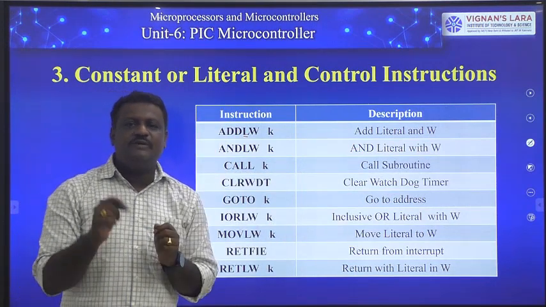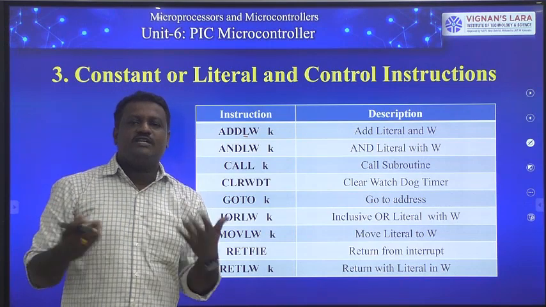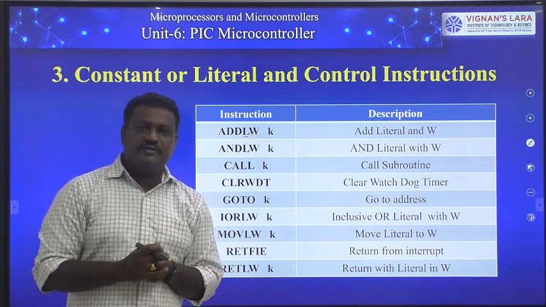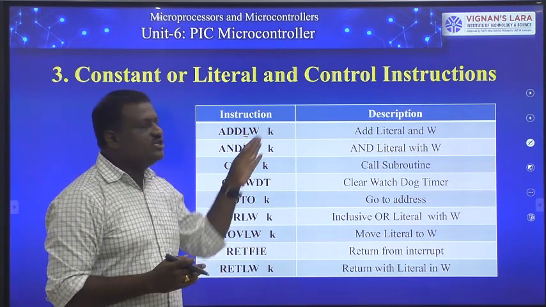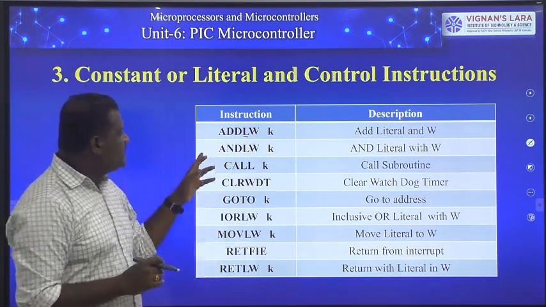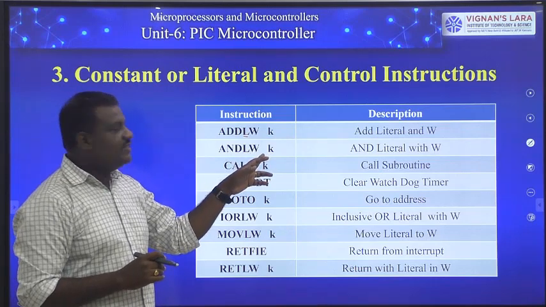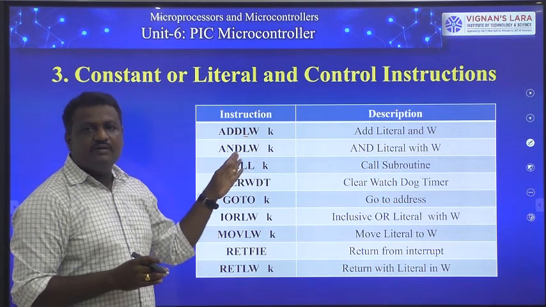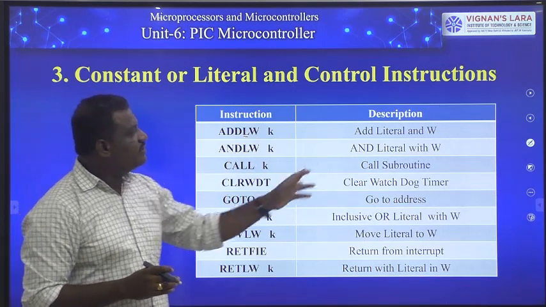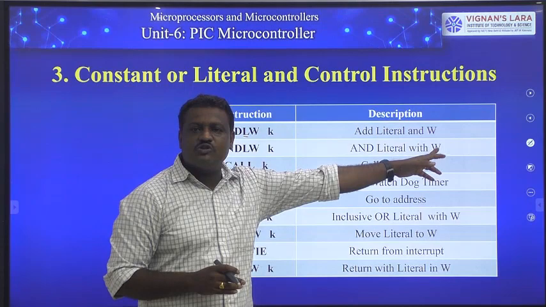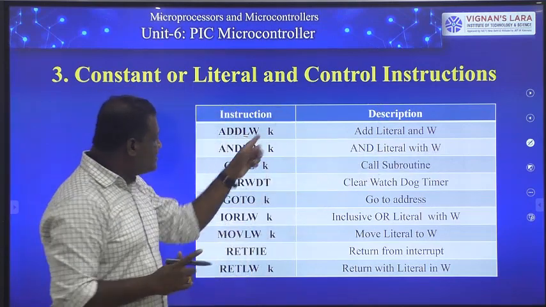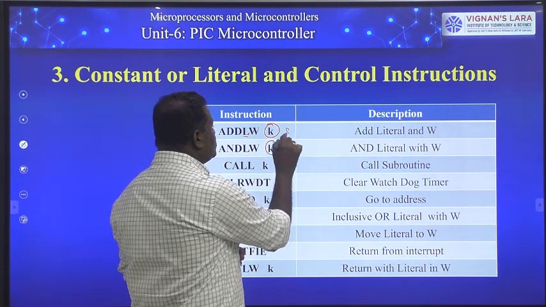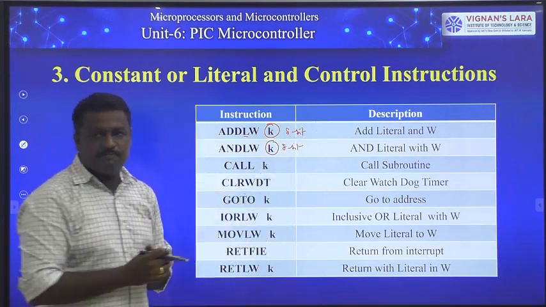So in this case, I need not write a D because I can't send my result into some immediate data. So that's why I always send my result to working register W, so in the instruction itself, I never write D. And next, ANDLW space K. That means logical AND between working register W and the specified literal or constant. After the logical AND, the result goes to W itself. In these cases, no doubt, these values are 8-bit. So here and here, it is 8-bit.